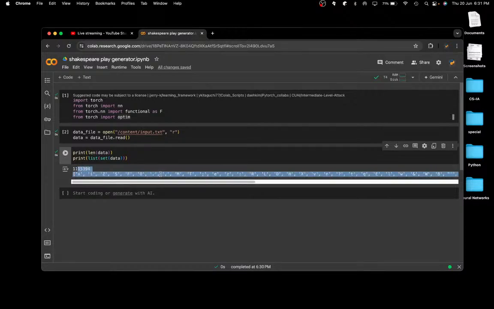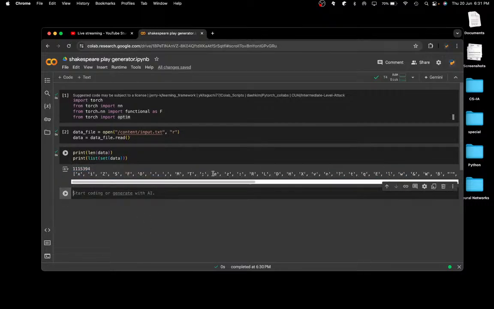Starting from all of this, there's also going to be the space character, and there's our new line character. Finally, there's a dollar sign somewhere. The particular reason why I asked you to choose this data set is that, since this is a play, it pretty much just uses the 26 letters of the alphabet. It does use a couple of other characters also, but really the major ones are the letters of the alphabet.